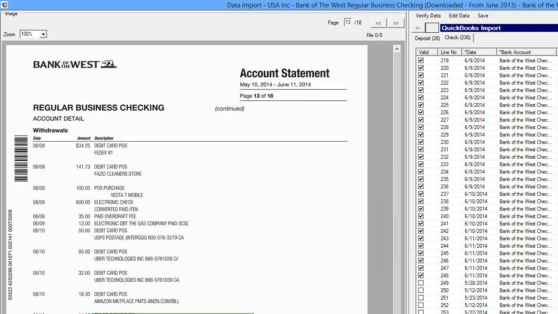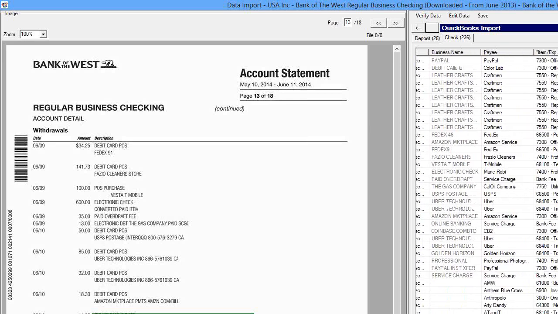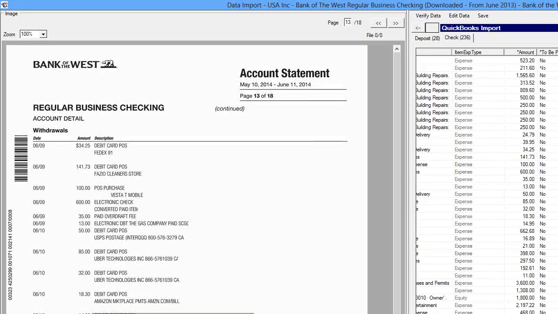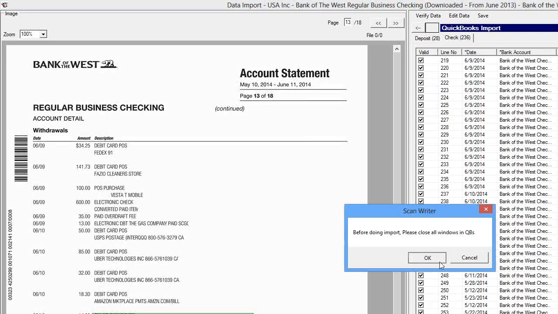And you can tell which ones are in QuickBooks by the V in the valid column. So going by your client's register or the copies of the check, you can put in the appropriate payees. You'll notice the expense account will automatically come up based on the last transaction in QuickBooks. So we'll go ahead and just enter some of these vendors in. Okay. And if I scroll to the right, we do support all the fields in QuickBooks, the class, the customer job, the memo field, and so on. So once I'm ready to import, we'll go ahead and click the QB import button and click OK.